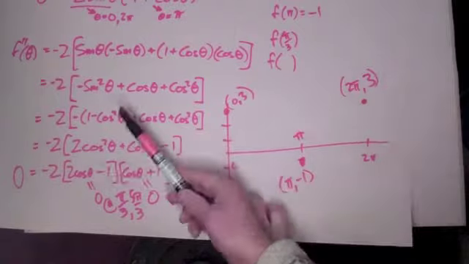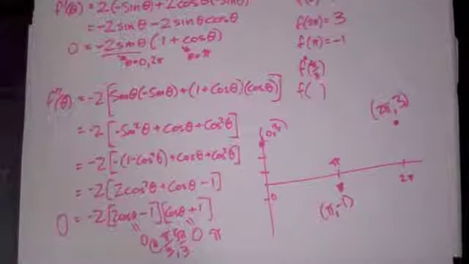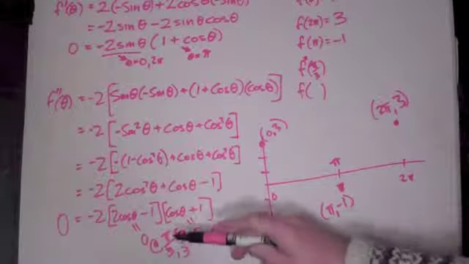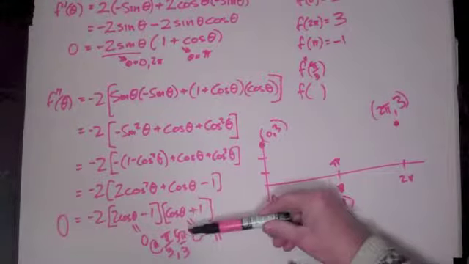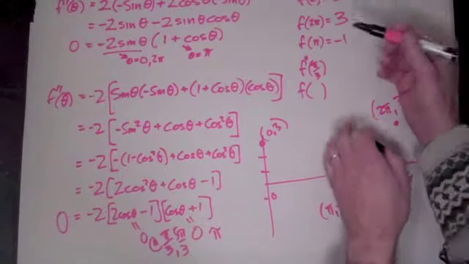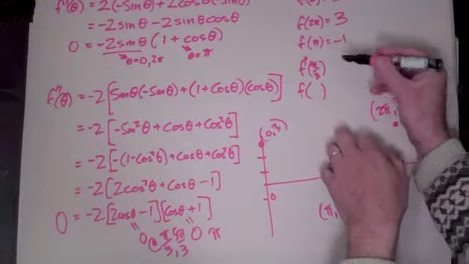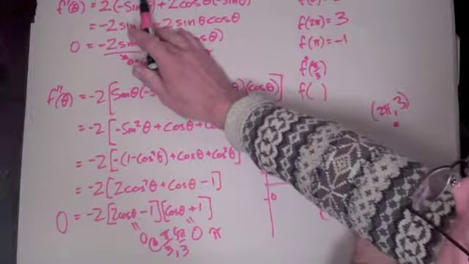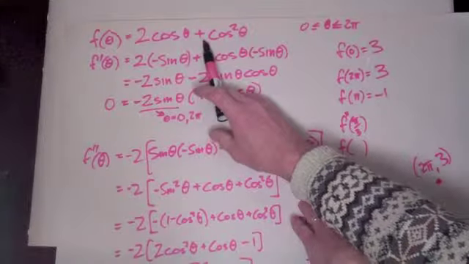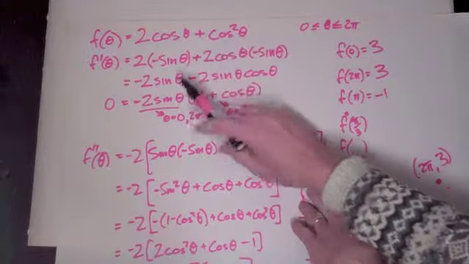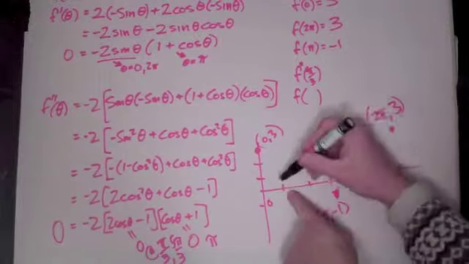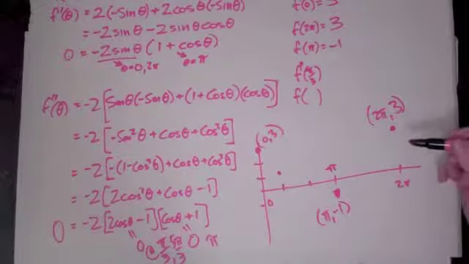Okay, I had a little technical difficulty there. Yes, so we found that the zeros for the second derivative are pi over 3 and 5 pi over 3. So those are inflection points. If I plug those into the original function, that is just a typo there, I'll get 1/2. I'll get 1/2 times 2 is 1, and then plus 1/2 squared is 1/4. So 1 plus 1/4 is 1 1/4. So I'm here at 1/3 of the way to pi is about there, and I go up to about there. That's our inflection point.